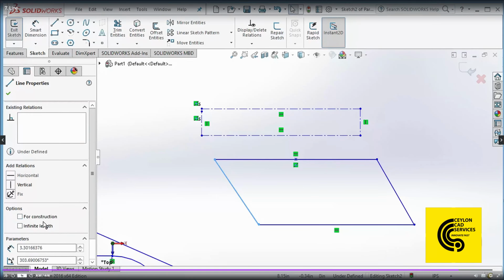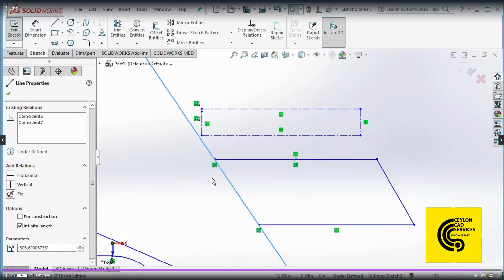Now what I can do is to click on this for construction and make sure that one of the lines that I have selected is not going to be used for different features. This is just a center line. So I can do this, or I can remove the construction. The other thing is infinite length. If I click on this checkbox, you can see that the line is going to start from infinity and go to the end, to the infinity.